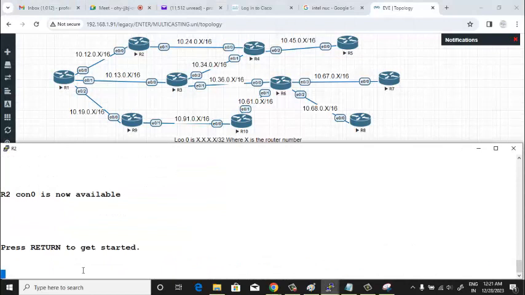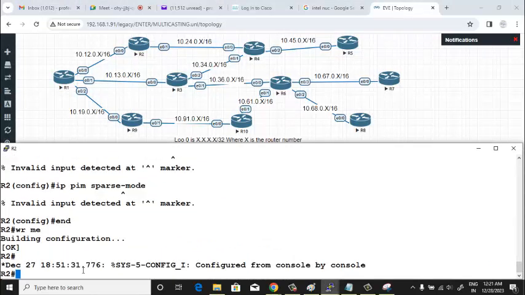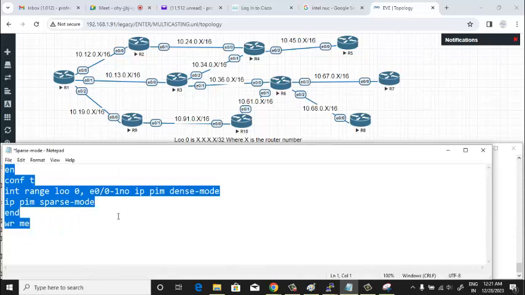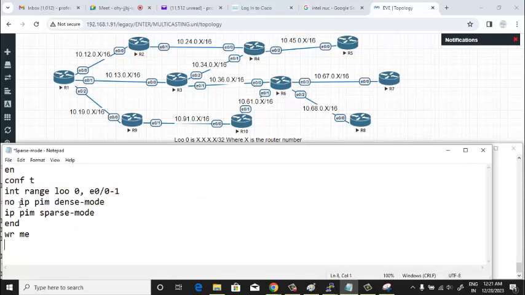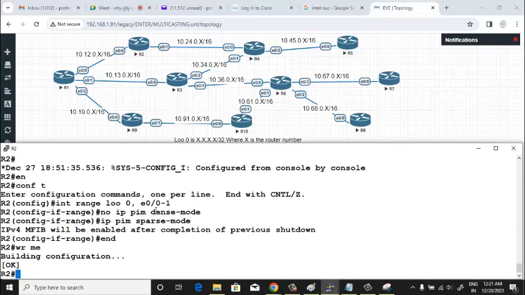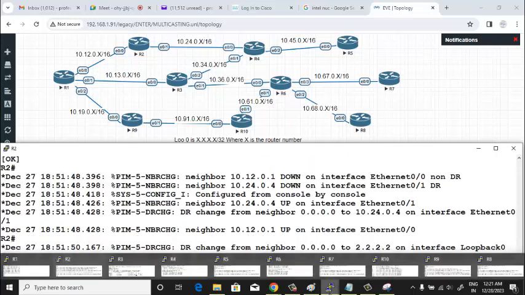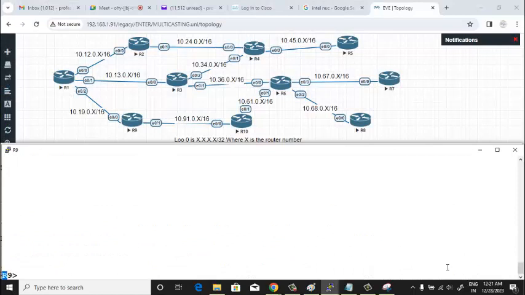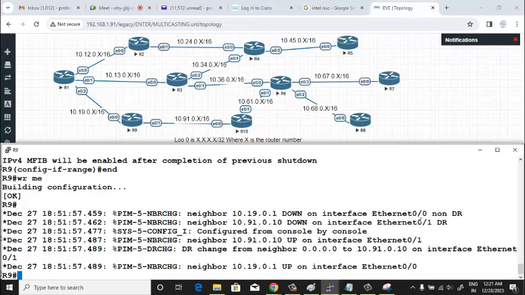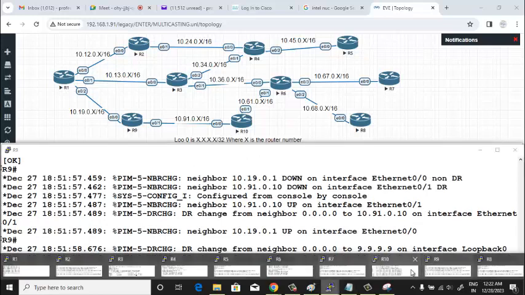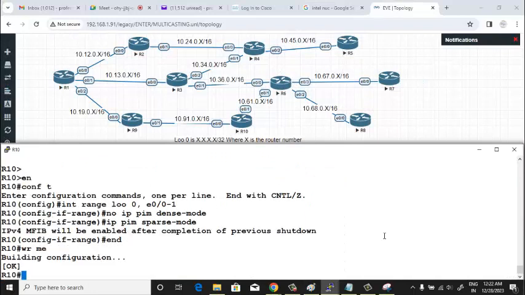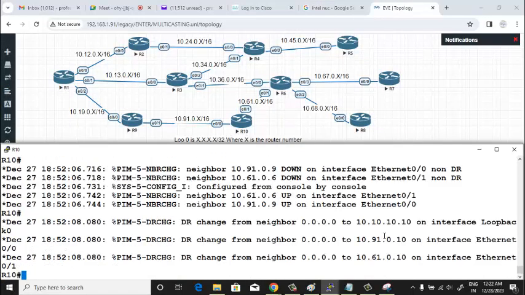Fine. What is next is the 3-interface routers: 4, 3, and 6. No, 6 has got more interfaces. 4, 3, and 1. 4. Okay. Now one last router, which is R6. It has got one additional interface. That's it. This is router 6.